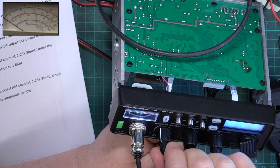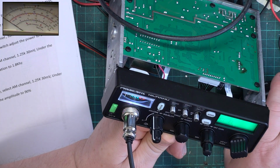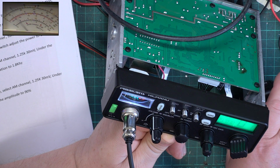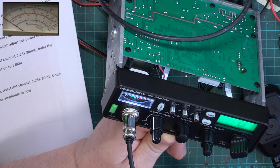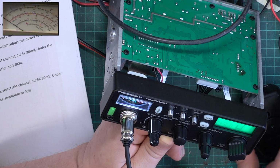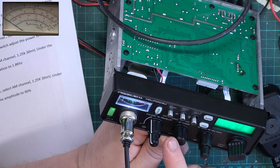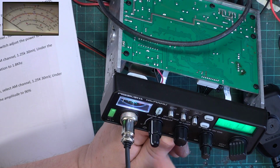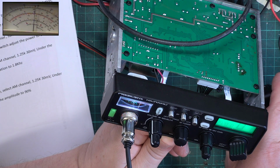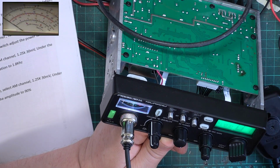So I'll turn the radio off. Go back to normal. And of course it's doing about 30, it's just over full scale deflection, so it's going to be about 35 watts. We're going to leave it at that. If I go to AM on the same frequency, so I press mode, it's about 12 watts.